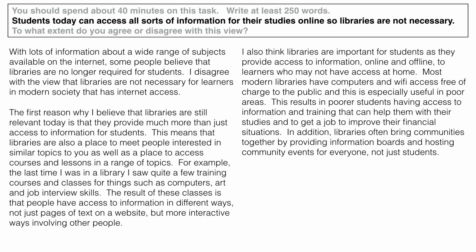And I do add something here. So I kind of got to this paragraph, I was 3 sentences and I knew I need one more. This paragraph's not strong enough with just 3 sentences. I need something extra, so I've added another reason. And libraries bring communities together with information boards and community events. So just an extra reason why libraries are important or relevant. So you need to think about that when you're writing. You might think you finished the paragraph or you finished that idea, but maybe it's not long enough or it's not strong enough. In this case, I like to have 4 sentences. I needed something extra, so I added it there.